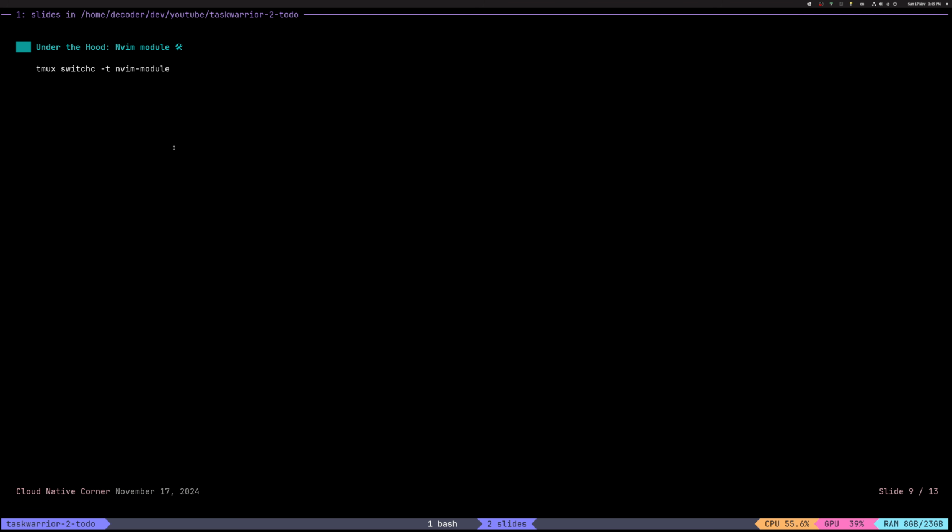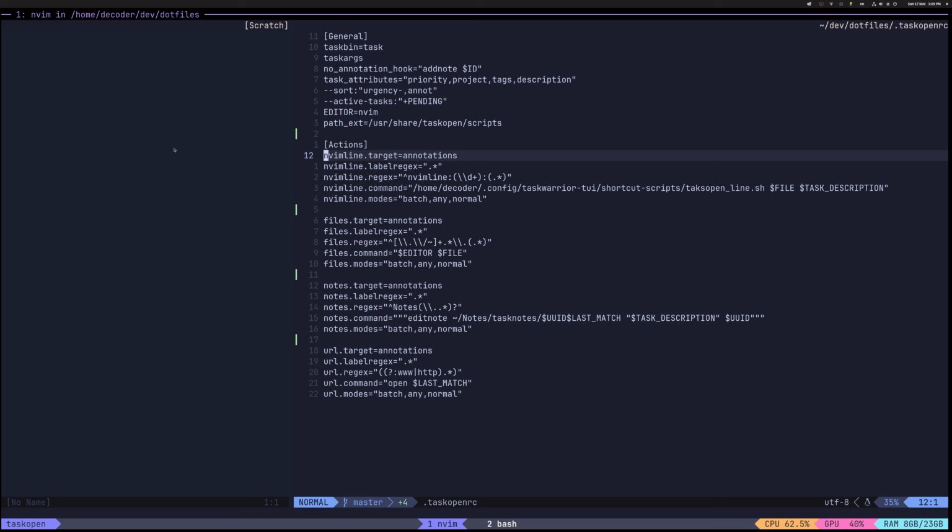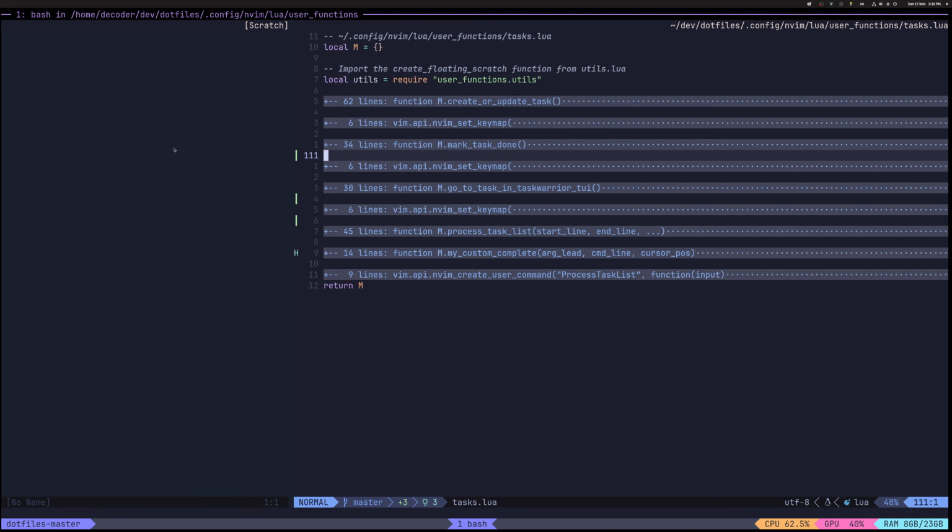So let's look a little bit deeper at how this is implemented from the Neovim point of view. So here is the Neovim. The session has been renamed, that's why it didn't work. So Neovim is quite a big module at this point, but only a few functions do what we want. If you look here, it's 227 lines, but we really are interested in this first function.